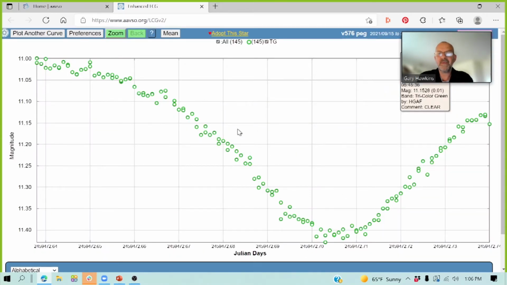And in fact, here is the light curve for the results that I submitted yesterday. And interestingly enough, there had only been one single observation on this variable star previously recorded in the AAVSO database. So the fact now that there are an additional 145 observations means to say there's considerably more data available on this particular variable star.